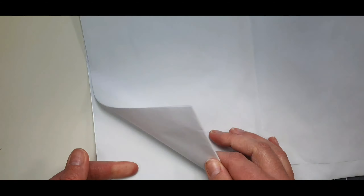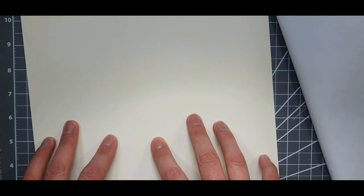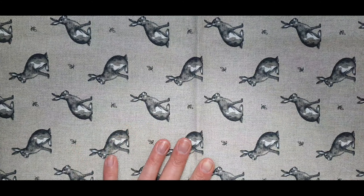I've got this beautiful fabric that I picked up from Boux. To make the fabric a bit stiffer I'm using freezer paper — you can pick this up from Hobbycraft, most craft stores, or even on eBay. You're going to put some chipboard inside the back pocket; it will be inside the fabric and then it will all be sewn up so you won't see it. First of all I want to iron on my freezer paper, and I have all the measurements at the beginning of the video. We need to iron the shiny side onto the back side of the fabric.